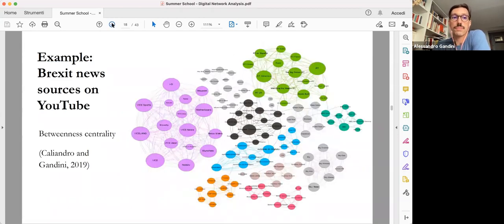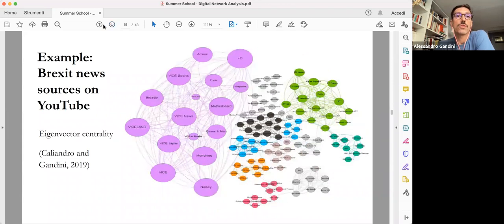Interestingly, this second visualization is the same data with betweenness centrality measures employed. This gives us a different kind of visualization, which highlights even more the relevance of the Russia Today cluster, but it also brings more centrally European, EU-based channels, which are not so central in the other visualization. So we have a European Commission cluster here, and a Euronews cluster here, black and light blue. This is quite interesting because I use this example precisely to show that depending on which centrality measures you are employing, the pictures and the visualizations of your networks may change.